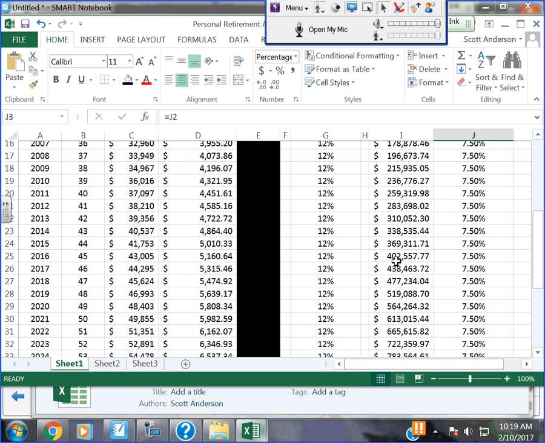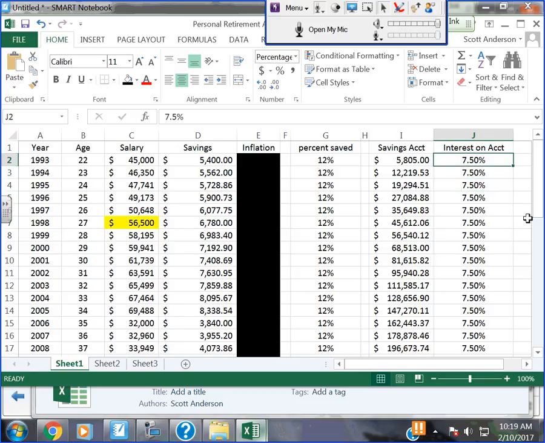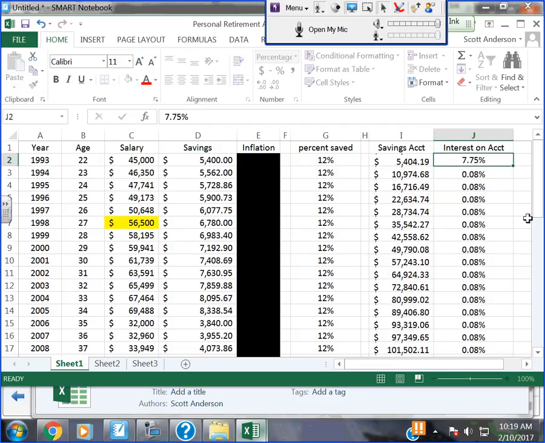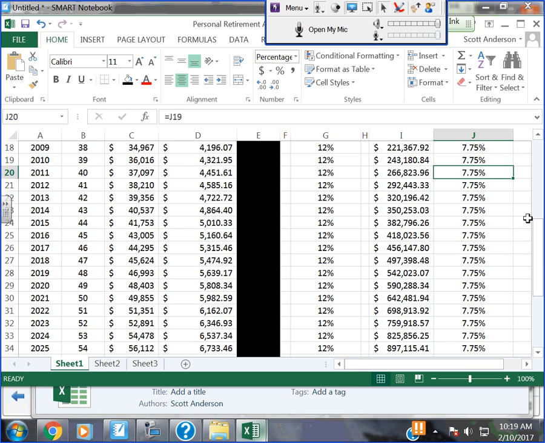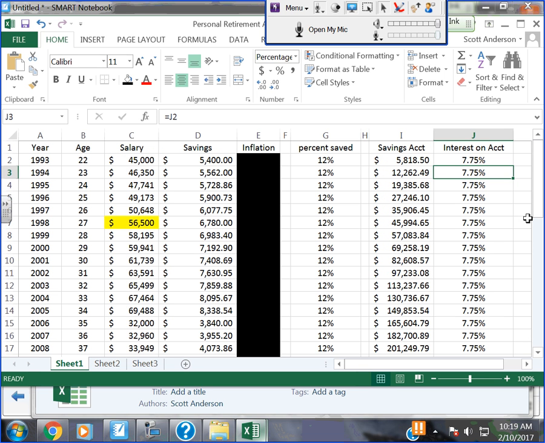Does everybody agree my bottom number here is about 1.7 million? If I change my interest rate, which I just have in this first cell as a number, and the rest copy from it, if I could get 7.75% interest, this is the last thing I'll leave you with. First of all, I got to write it as a decimal, 7.75 there. Instead of 1.7 million, I'd have almost 1.9. You know what I mean? A couple $100,000 more.